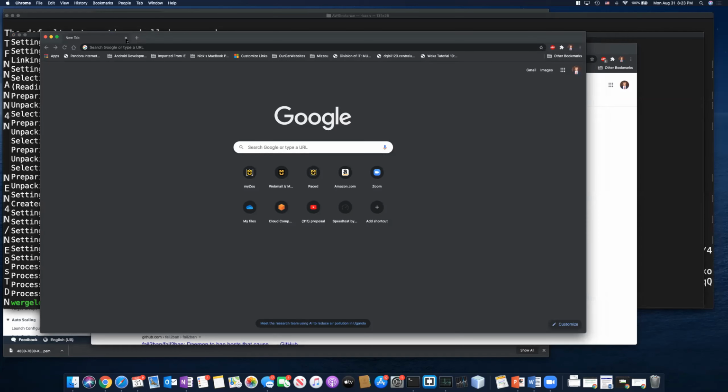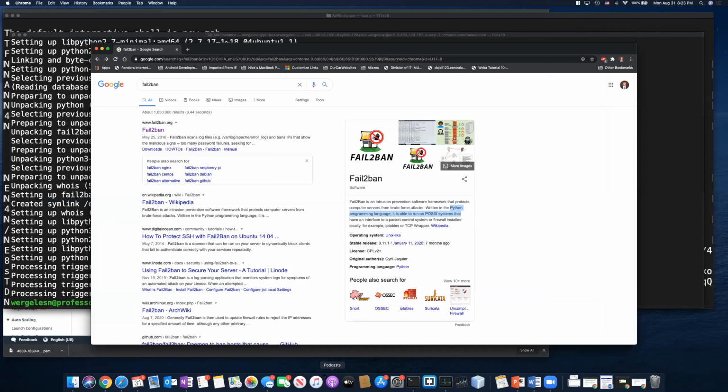Now I want to draw something for you because there's a difference between the firewall on the server and the firewall on the web server. So I'm going to try to draw for you. Hopefully you can see this. It's not going to be the best because I'm drawing with my finger, but essentially we have the internet.